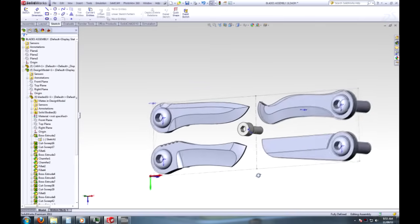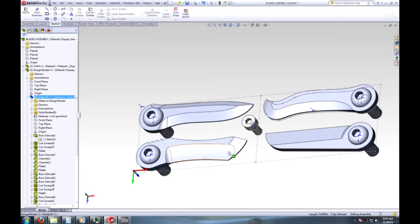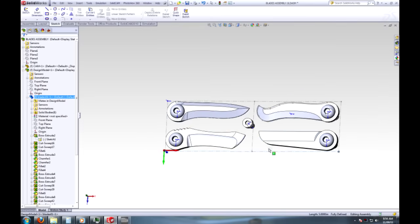It should be noted these blades are tiny. The whole length of this line is 5 inches, which makes each blade probably about 2 inches total length, less than an inch width. These are gonna be tiny. I just have some steel that's an eighth of an inch thick, 5 by one and a half inches. This lets me squeeze as much action as I can into one machine setup.